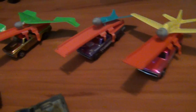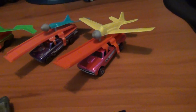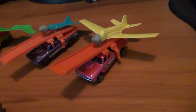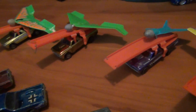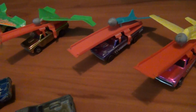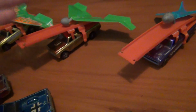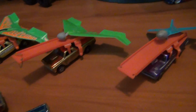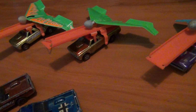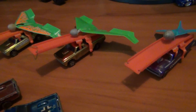I think the most I've paid is for the pink one here, and that was roughly over $120, and I've added a plane to it, so surely that's added a couple of dollars to the value as well. And lucky enough they had the ramps on them, which is always a good thing. And I think out of all of them, the purple one was my cheapest one. I think I did say I barely paid $20 for it. With the gold one, I got the 3 planes included for maybe roughly $120 Australian. These are all Australian prices I'm shooting out, so it might be a lot less in US, but I think I've got a good deal, and I guess that's all that matters anyway.